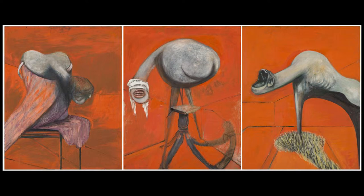Guys, every year we talk about Francis Bacon's work, and this year's no different. We did Screaming Pope last year, and the head one, and this year we are doing pretty much the piece that got him famous. Three Studies for Figures at the Base of a Crucifixion, otherwise known as the triptych. Or otherwise known as, what the fuck is this? That's what I think when I see this.